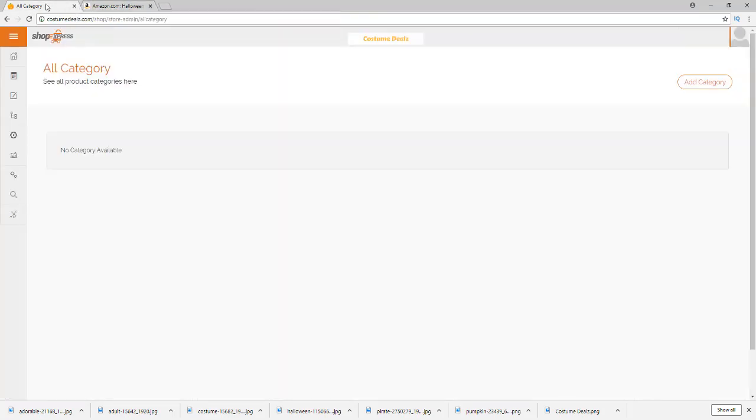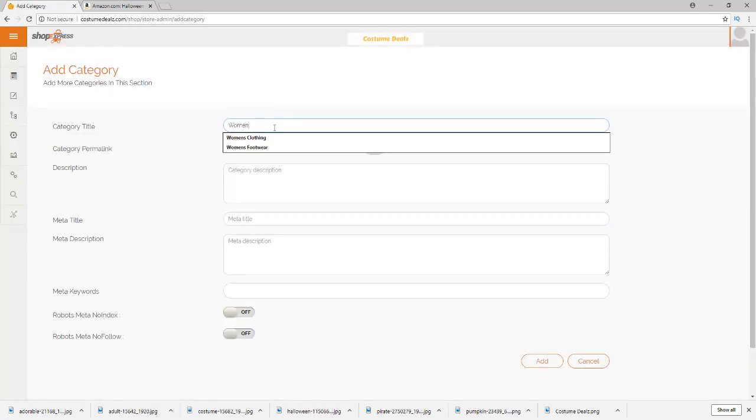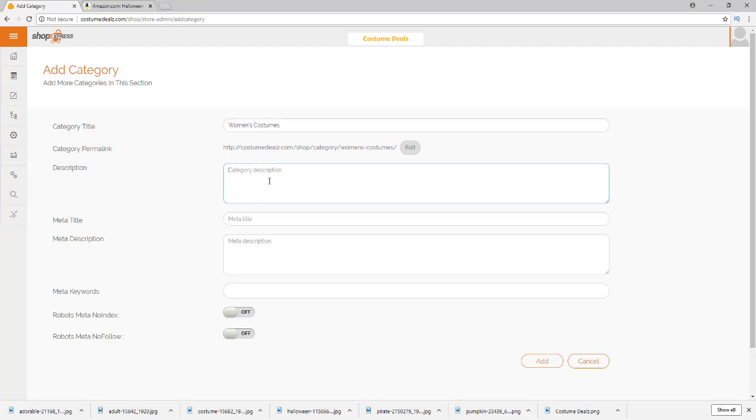Alright, so what we're going to do is go to add new category here. We're going to put in women's costumes. Alright, then category description, and we're going to say we have a wide selection of women's costumes available for women of all shapes and sizes.